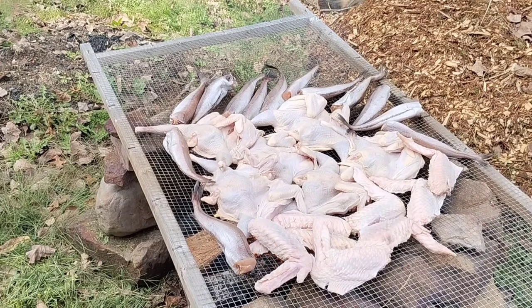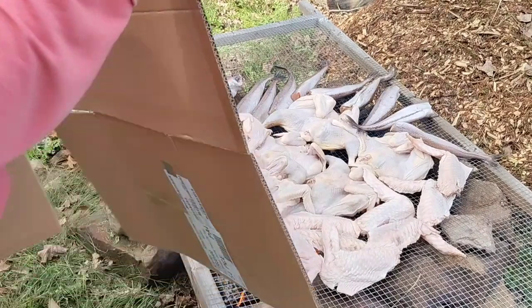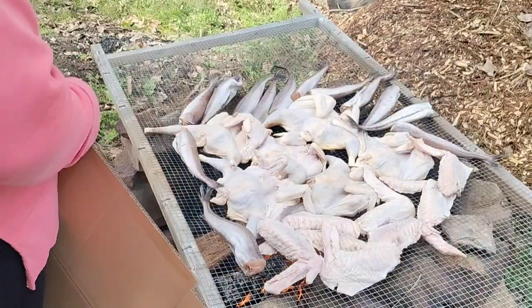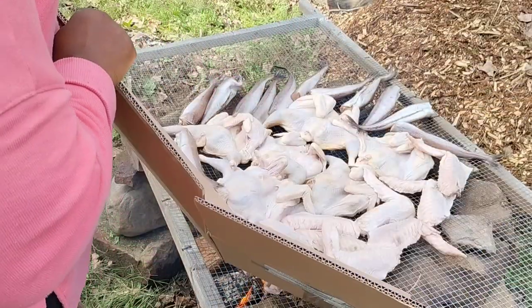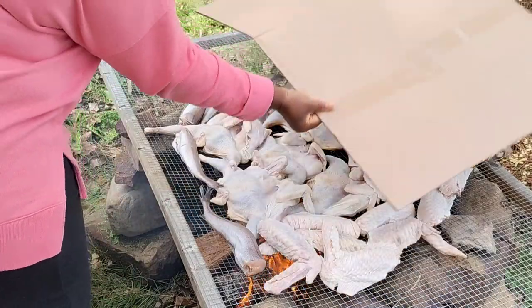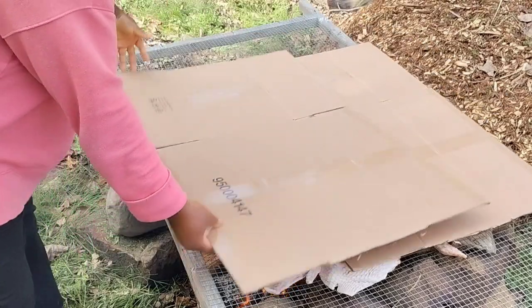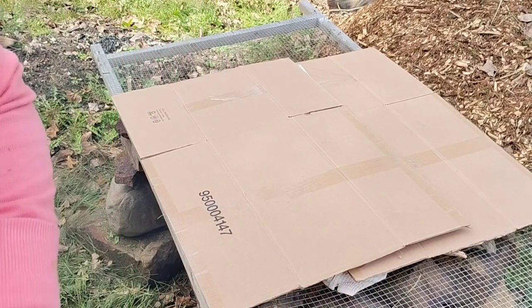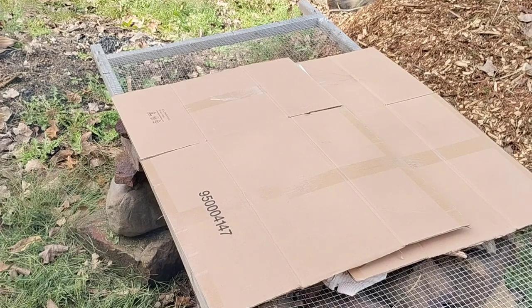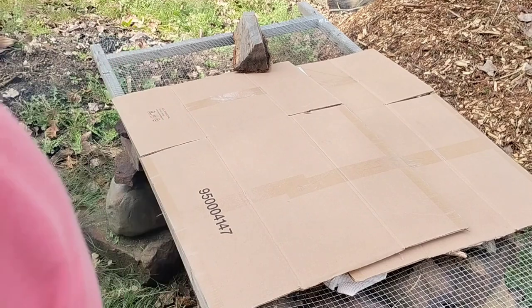Just like that, I'm going to cover it now and let it smoke. I'm using this cardboard as a cover. The reason is the chicken has covered all the grill surface so there's no way the fire will pass through the chicken to burn the cardboard. Use the side that does not have any tape or anything on it. Cover it like that so it keeps the heat and the smoke inside. We don't want any flies on our meat or fish.